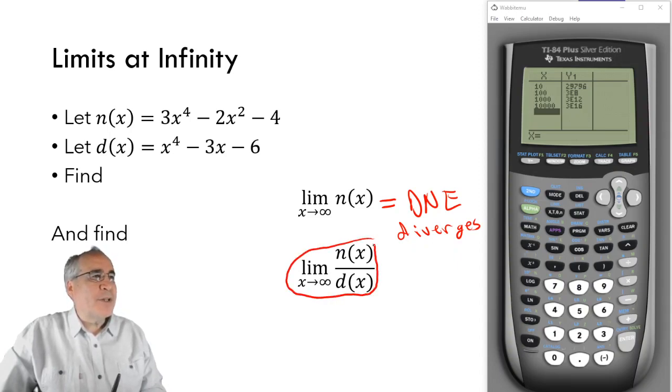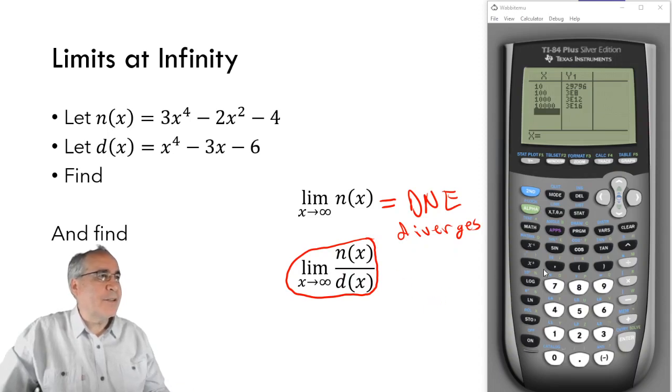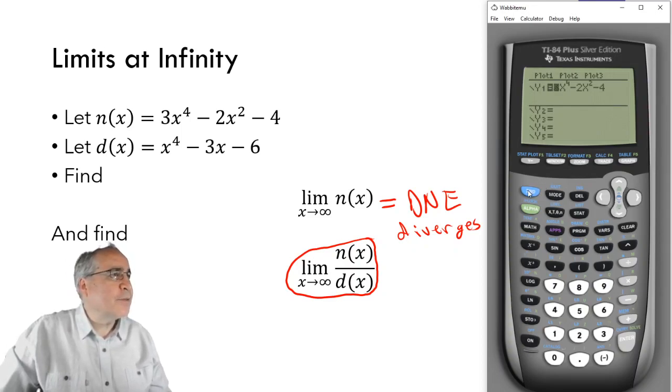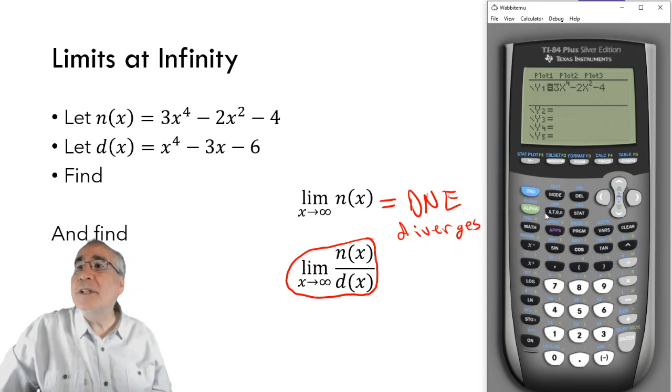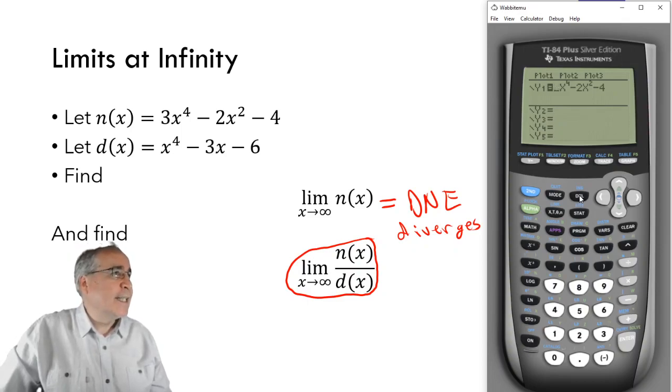What happens if we do it as a ratio? Okay, so we can do the same thing. We come back to our numerical. I'm going to show you a little trick. We're going to go second. There's an insert, INS. Here it is. It's above the delete key. And that will allow me to insert a parenthesis. I'm going to arrow over, put in another parenthesis. So there's my numerator divided by parentheses. And now I can put in this d of x.